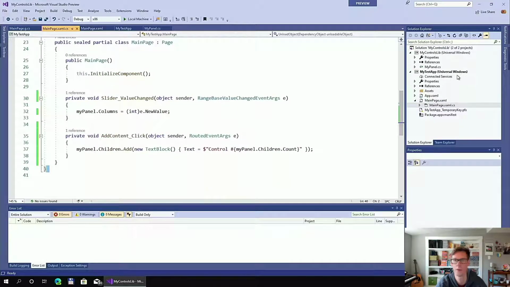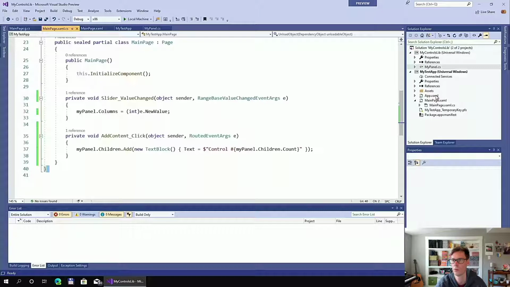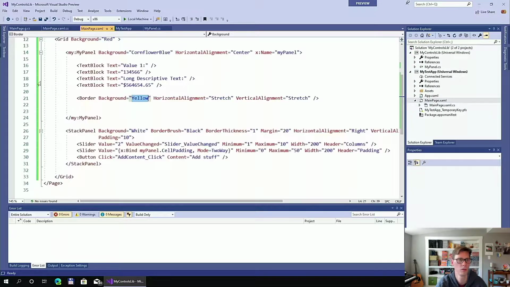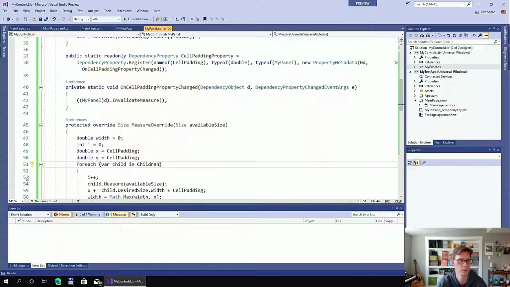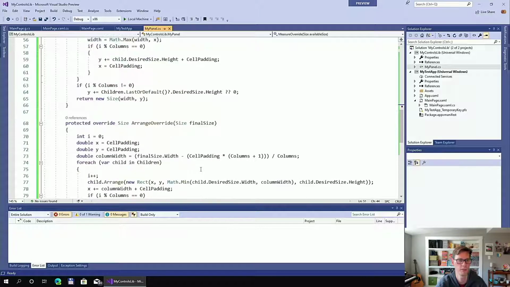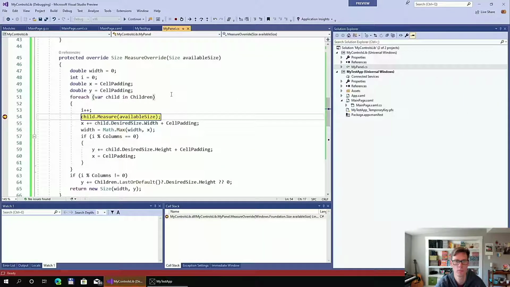Let's see what happened in that one. Just to make debugging simpler, I'm going to hide these, because then I know there's only one child. Let's see what is happening right here and then in arrange. So first we have the full size.